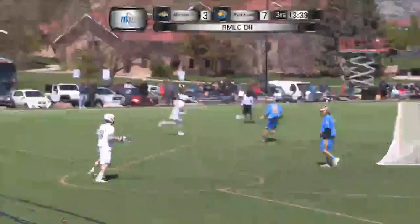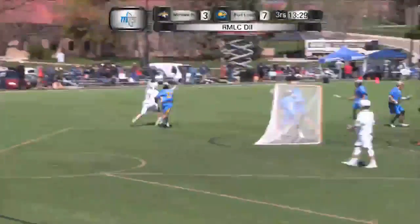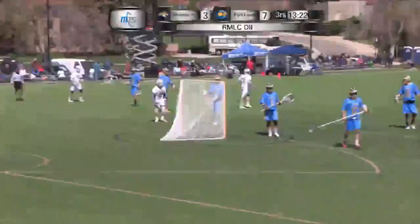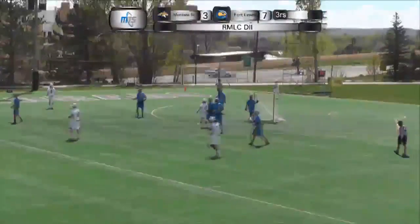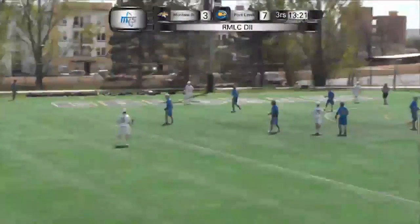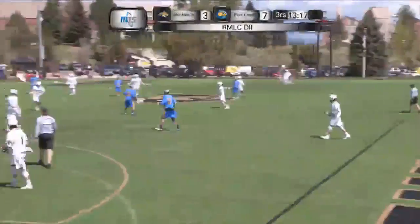Hayden Pike had a really nice first half. 7 saves for Hayden Pike. And interestingly enough, Colesworthy doesn't have a save, but he's only faced 7 shots and only 3 of those on cage. There have been a lot of wild shots. I mean, they haven't really gotten a lot of time and room other than the one goal by Branch Boyle. That was the only set offense goal that Fort Lewis has gotten so far. But for the most part, they just haven't been able to generate anything offensively.